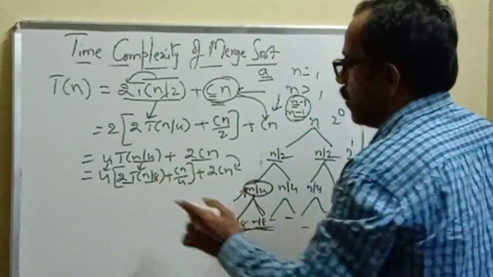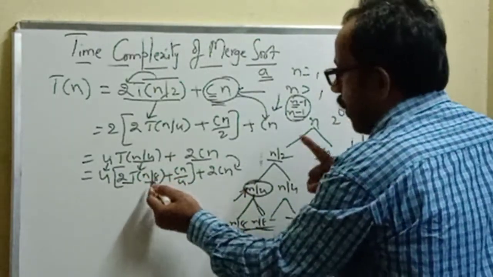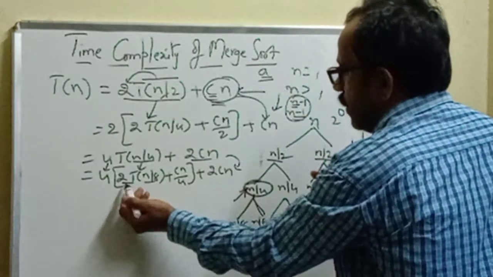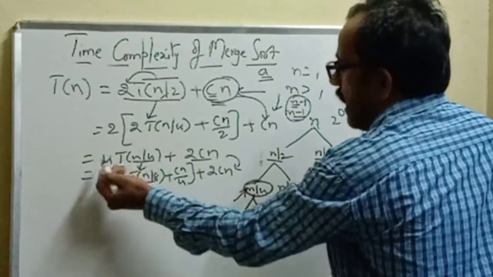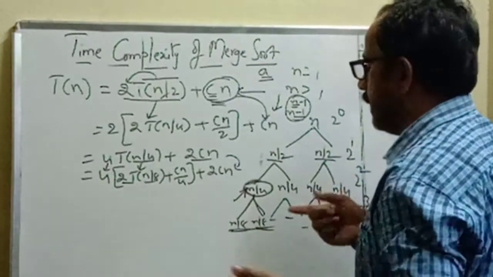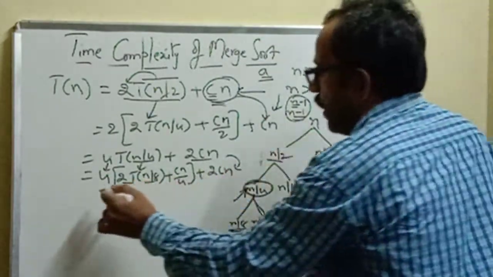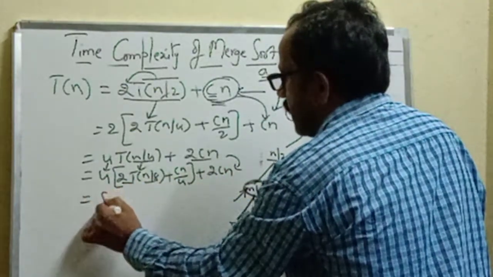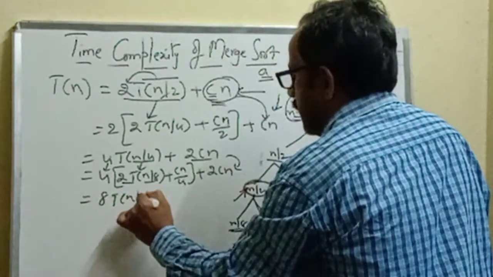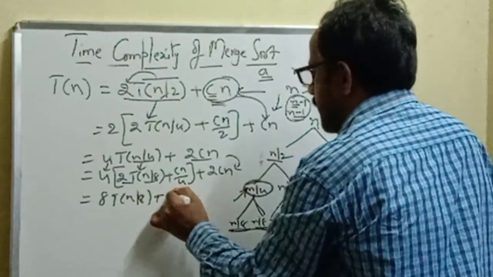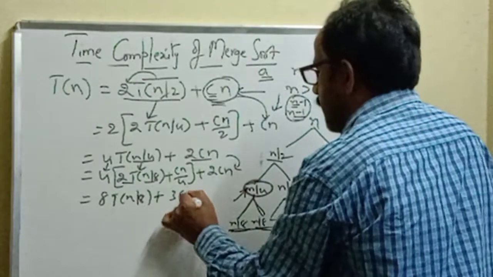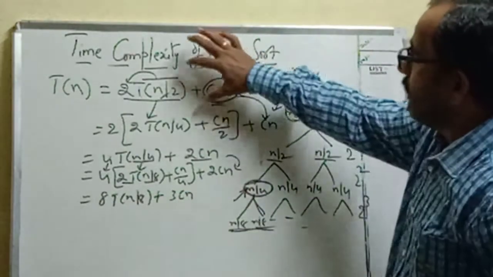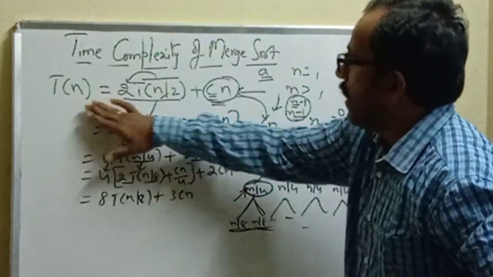So first we need to calculate the time related to 1 n by 8 problem and multiply it with 2. Then we get the time for 1 n by 4 element problem, and we multiply this total time by 4. We get the total time needed to solve the n element problem. Is it clear now? So if you expand it, 8T of n by 8 plus 4 into cn by 4, that is cn. Already 2cn is there outside. Then 3cn.